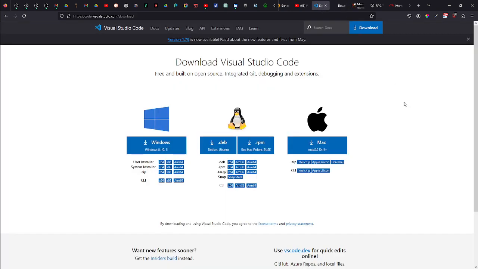Those are the two important software we'll be needing: the IDE, Visual Studio Code, and the .NET Software Development Kit. You might not necessarily need .NET, but to be on the safe side, it's good to have it installed on your PC.